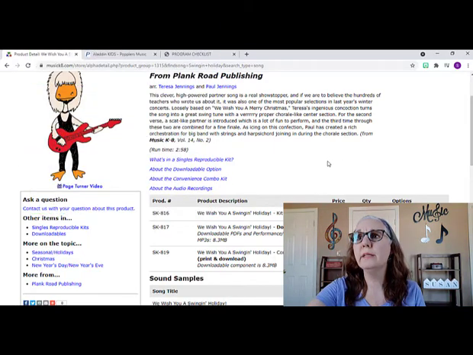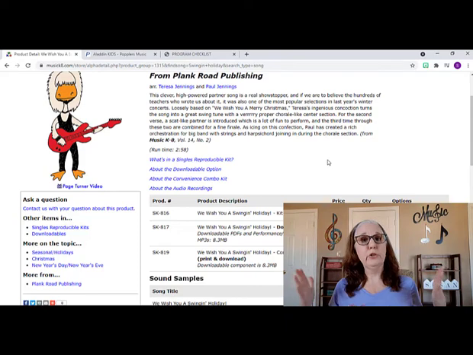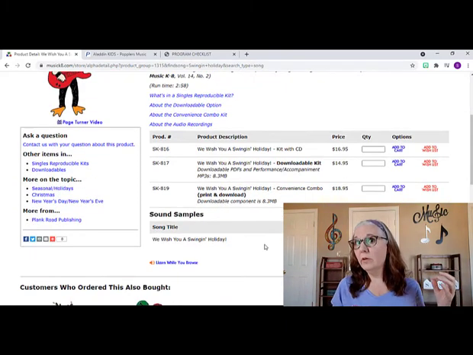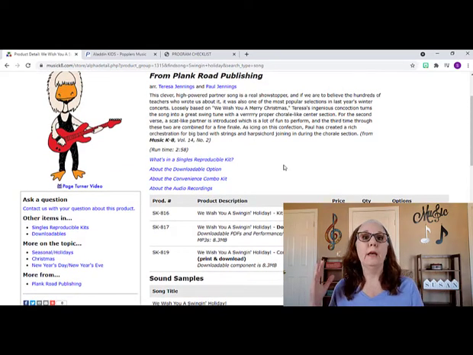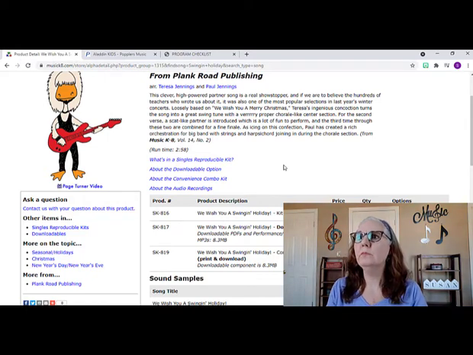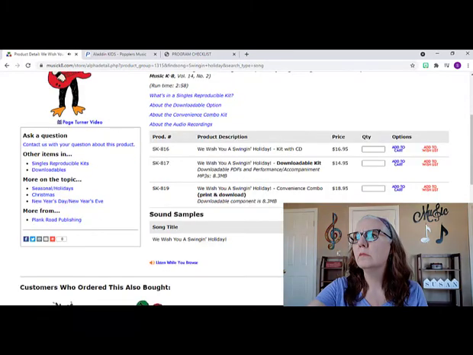And what I would do is I would make a decision if I was going to do it as an instrumental piece. Am I going to play it with the voices in the background, or am I going to play the accompaniment version without the voices? It just depends on what I think would work best with the particular song. You could do it either way. It really doesn't matter if you've got a class that's playing maracas and drums to the song. It doesn't really matter if it's got lyrics going on to it or not. It's your choice which way you want to roll with that. And as far as the scat singing, let's listen to a little bit of it.